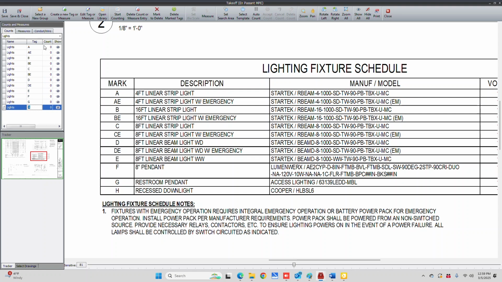Okay, if you're following along with me, you want to highlight the first cell, and then to move to the next one, you want to use your arrow keys on your keyboard. Makes it much quicker. You can just move through them like that. So if you're following along with me, you now have all your tags entered.